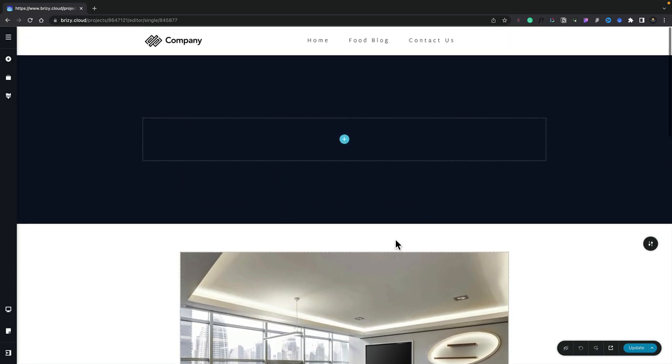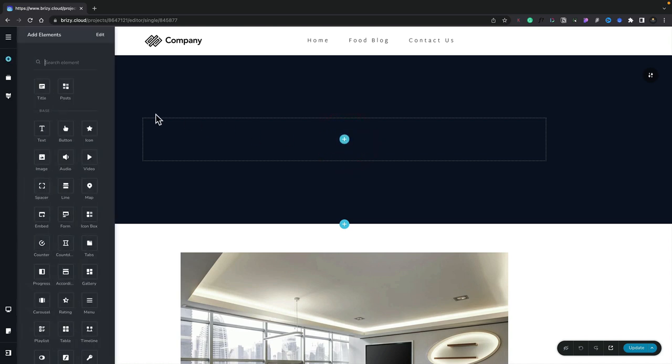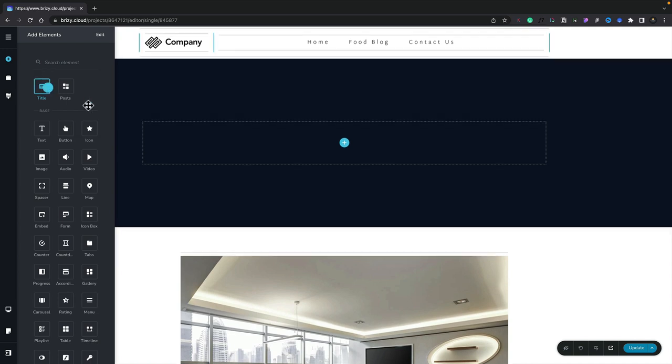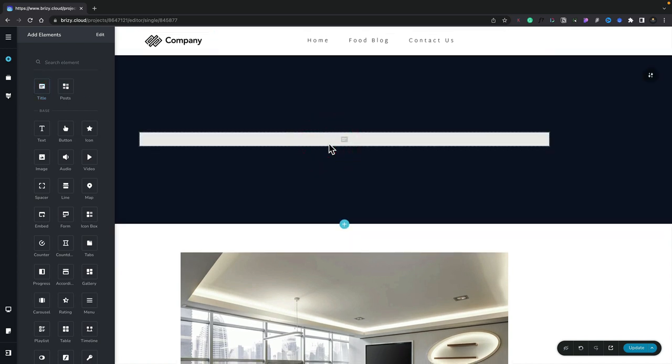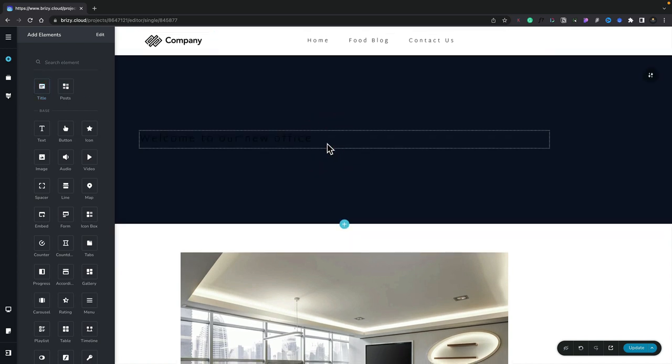We also have a section at the top. We're going to use this area to include the title, an excerpt, and any other information we want to include. So what we're going to do is click to add a new element, and you can see inside here we have title as an option. We're going to drag and drop that into our header section. You can see that now pulls in the title of the particular post.